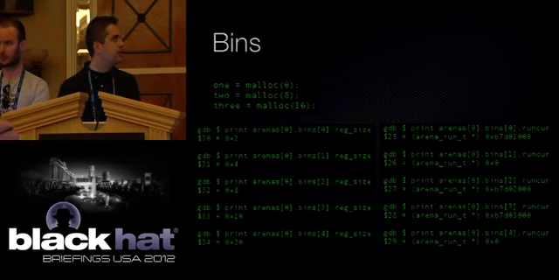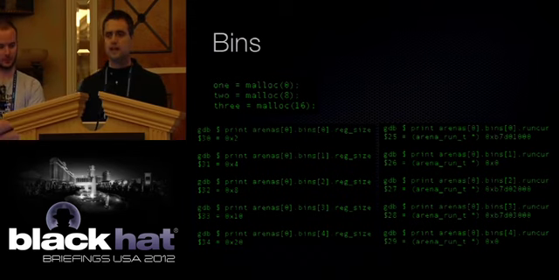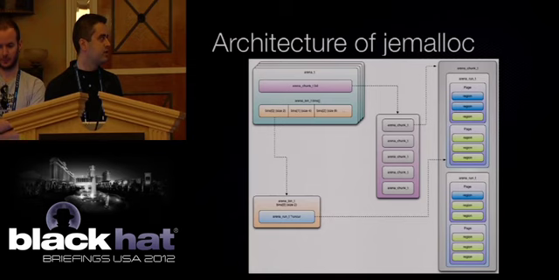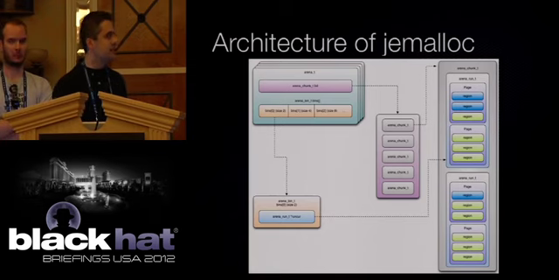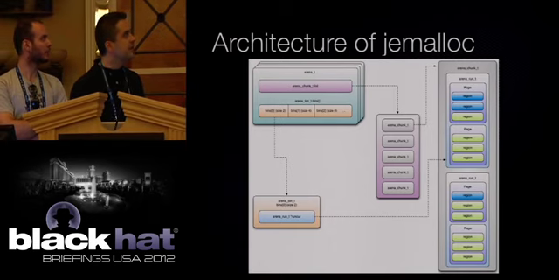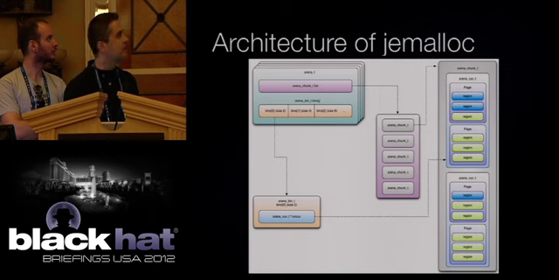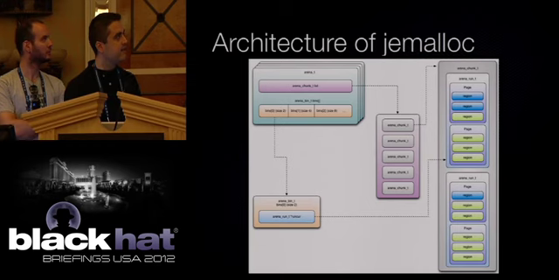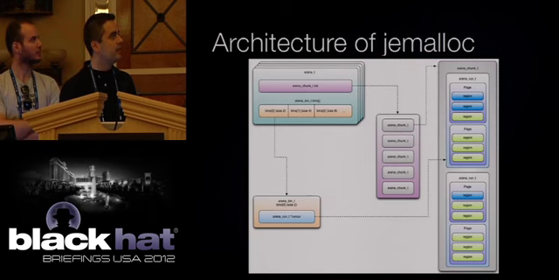So I know this all has been very detailed, and probably you were not able to keep up. So hopefully this picture summarizes everything. So here we have the runs, right? And each chunk has a list of runs, which are these ones, and each run may have several pages, right? And each page has the regions on them. So a blue region is a used region, and a yellow one is a free region.